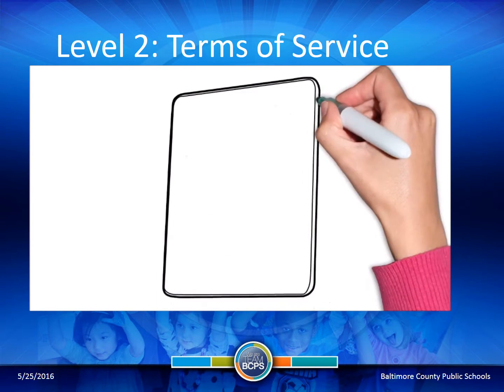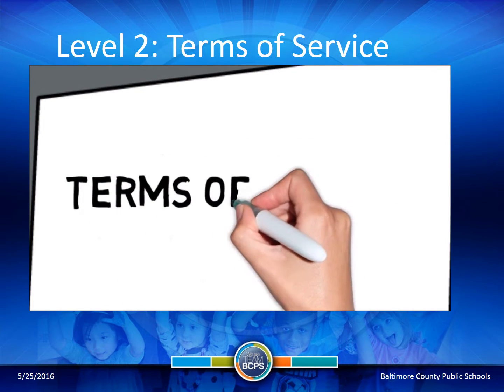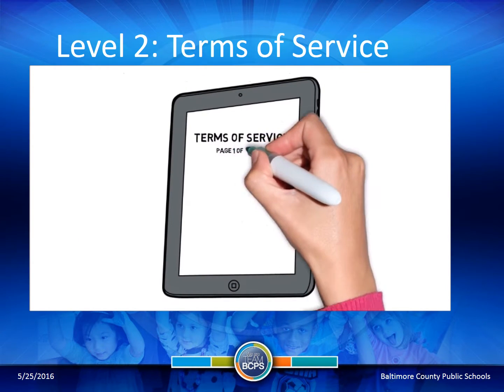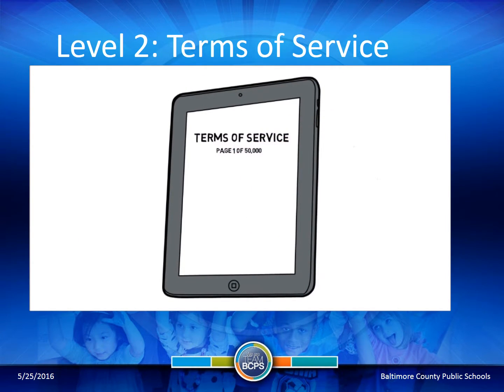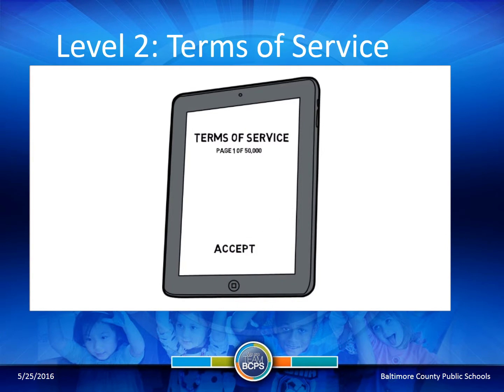Some apps require the acceptance of terms of service. These can be long, boring, and full of complicated legal language. Ms. Jones needs to fully understand what she is agreeing to in the terms of service. We may not think of clicking an accept button as the same thing as signing a written contract, but they can be legally binding agreements. For these reasons and more, Ms. Jones should talk to the appropriate individuals about the school's policies and procedures before signing up for the app.